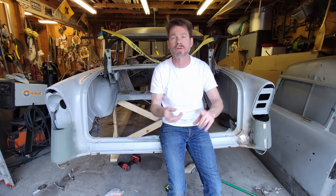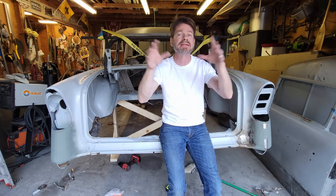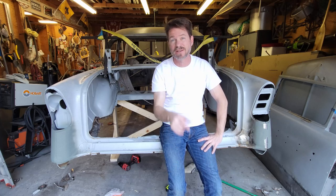This is going to definitely get better. It's got a ways to go on this. You know, we're only in the metalwork. Wait till we get into the wiring and the upholstery and the motor and the transmission and the running gear and the paint and the trim. I mean, it's got a ways to go, so stick with us. We'll get there. Cheers.